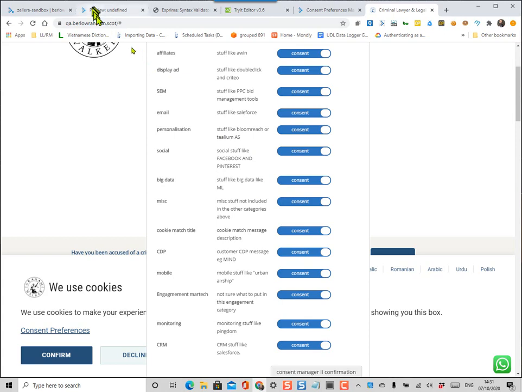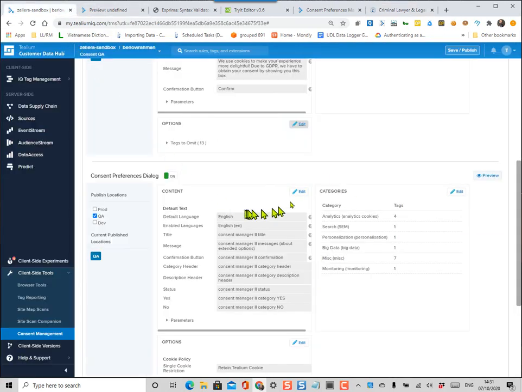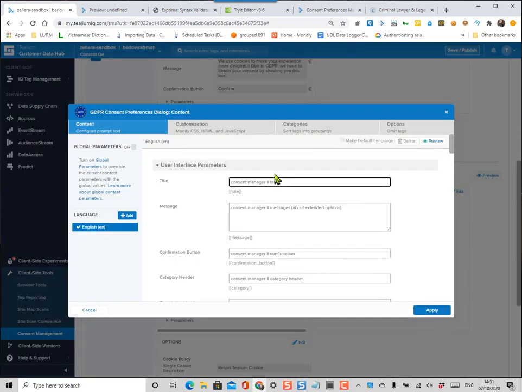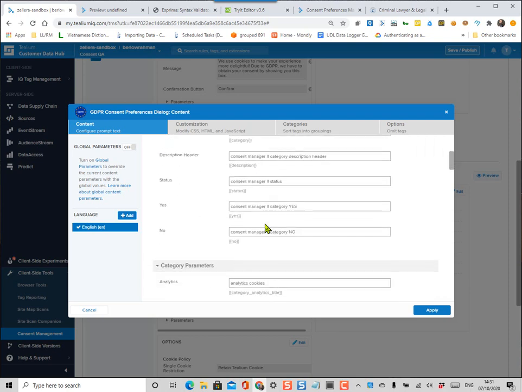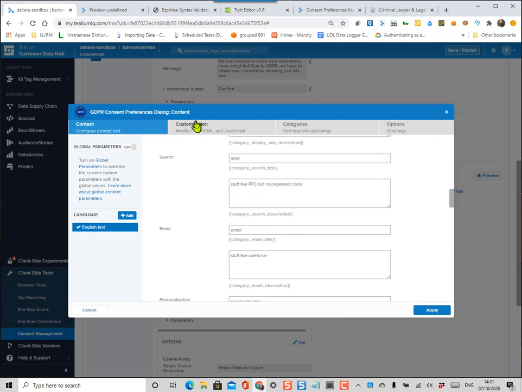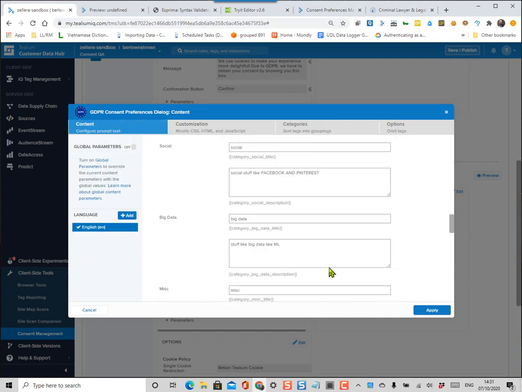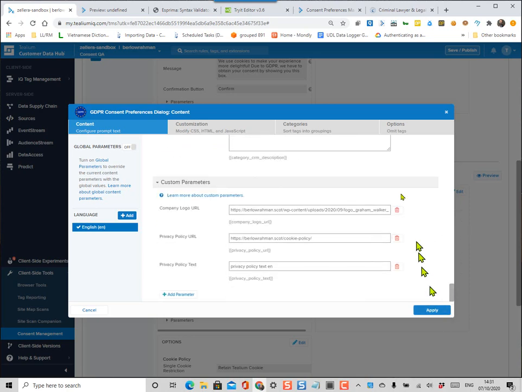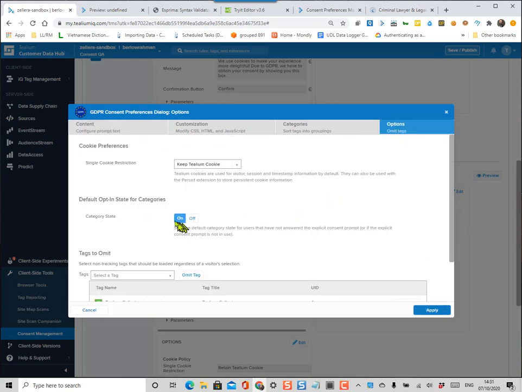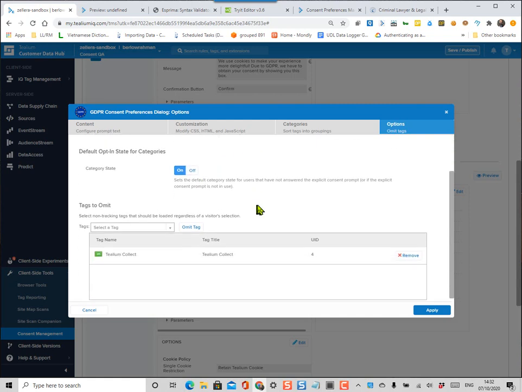There is another setting you'll probably want to enable to make sure that all technologies are enabled by default, depending on the legislation within your own specific country or the steer that you've had from legal counsel about whether or not they should be on by default or off by default. You have everything set up, and then we've got our options tag at the moment. This is the category state on off toggle. If I put this to off, all sliders will appear off by default, and I've altered it in this case to be on, so they're on by default.